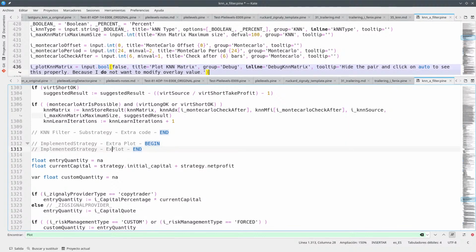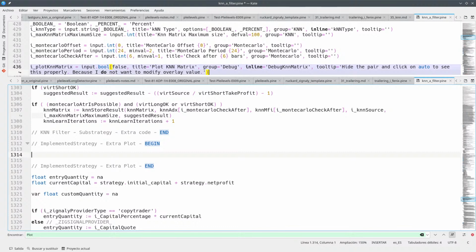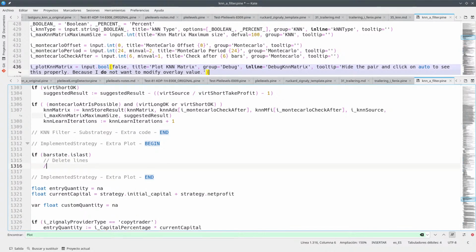Okay, nice. So now I'm going to say that if we are on the last one, we are going to plot stuff. And so what we're going to do is delete lines, then plot lines again.